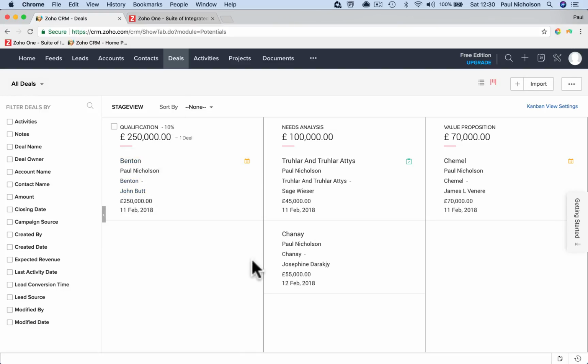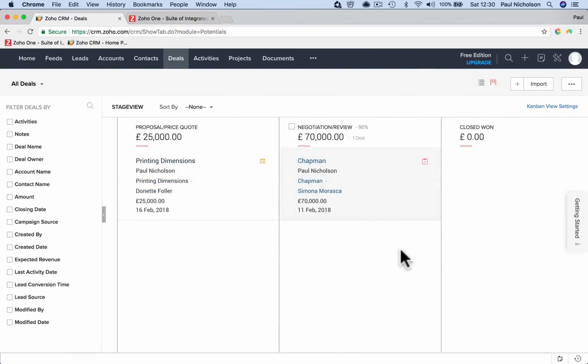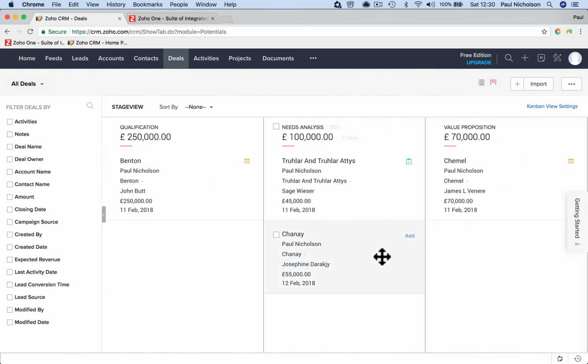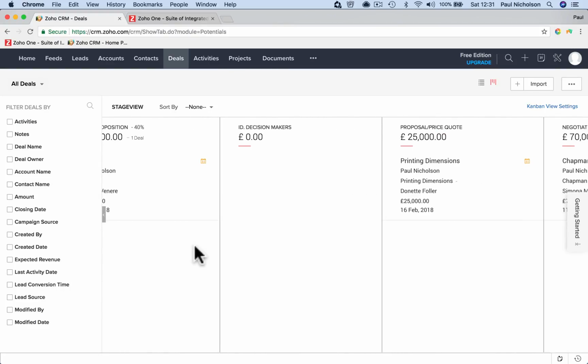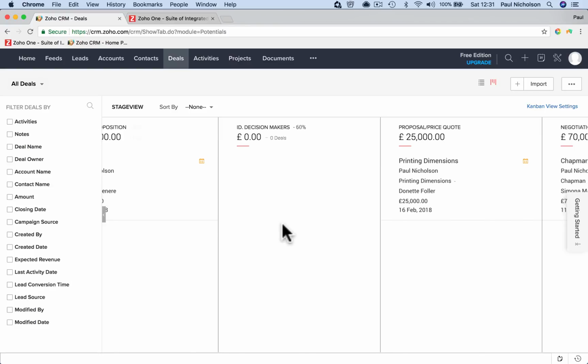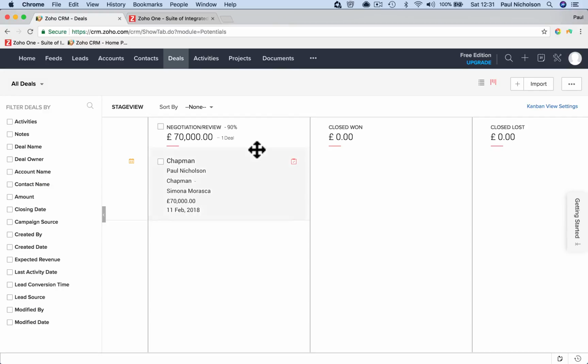So deals are quotes or pipeline deals that you've got in your pipeline, where they're all at different stages. So somebody said, I want wedding photography. I want you to be the photographer for my wedding. It's a £2,000 project, and you put that on the burner. You create your quote, you do your research. You scope out the business, the place where it's going to be, and then it goes through these stages until you get a sign off or you lose it.